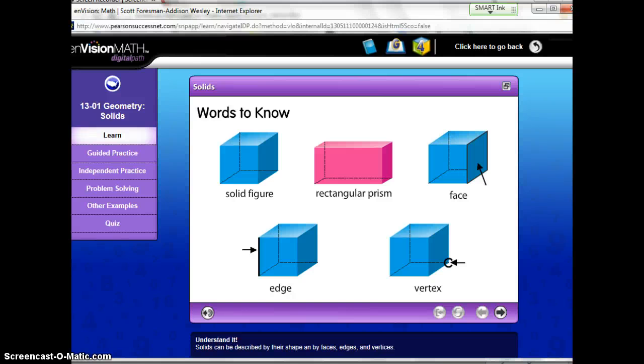We are moving on to topic 13 today, and our first lesson in topic 13 is on solids. So before we get started, I think we need to do a quick review. Now, for those of you who are listening and watching, this isn't going to be quite helpful for you, though I will point to pictures of items that I'm holding up in class.